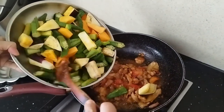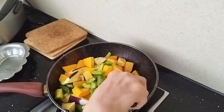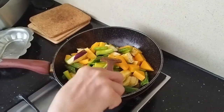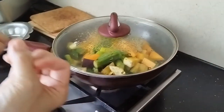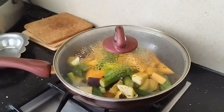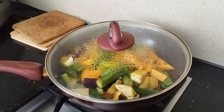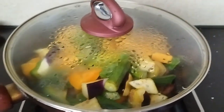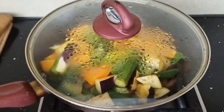Ayun, lalagyan na natin ang vegetable. For me, I don't stir immediately the vegetable. I just simmer for 5 seconds. I cover it, then it will absorb. So cover for how many minutes? 5 minutes, to simmer. So leave it there, guys, and simmer for 5 minutes on a slow fire.